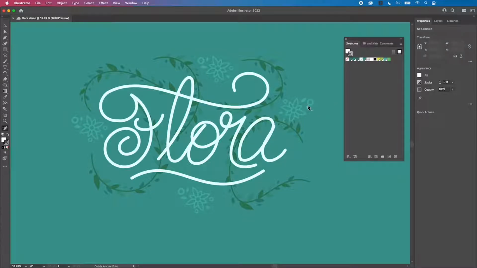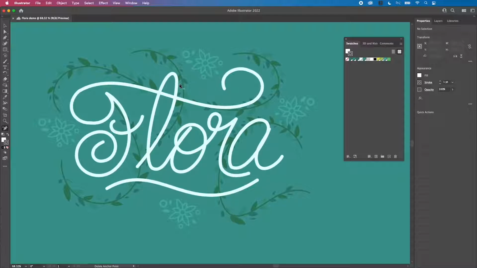So my file's open on the desktop. The first thing I want to do is just add a little feature to the vine brushes themselves. So I'm going to grab the spiral tool and add a few little fun curlicues here and there. Let's see, maybe one over here and another one over here. Looks pretty good. But what if I want to explore a 3D look in Illustrator?